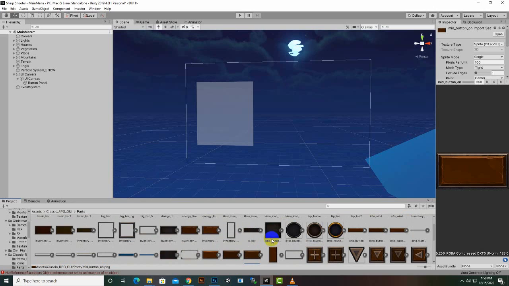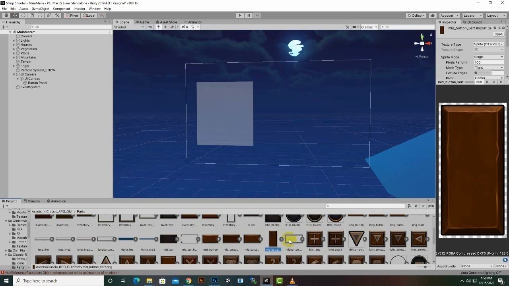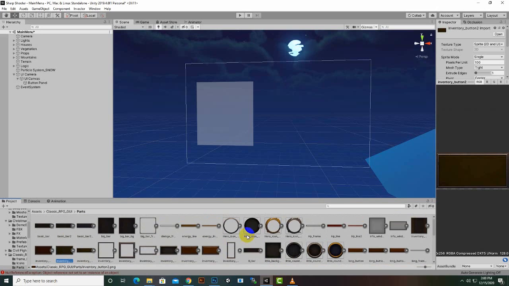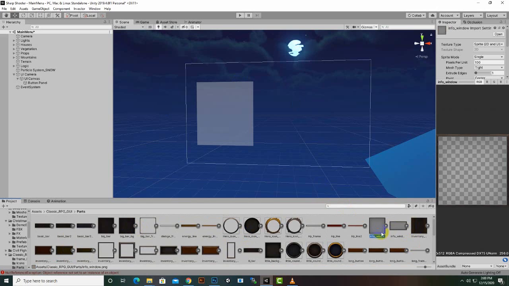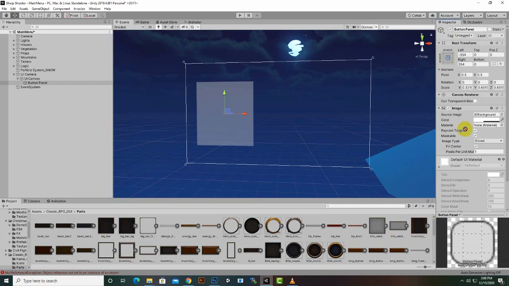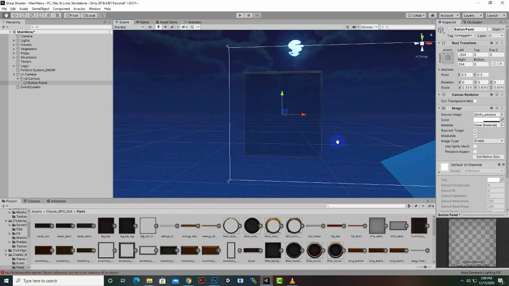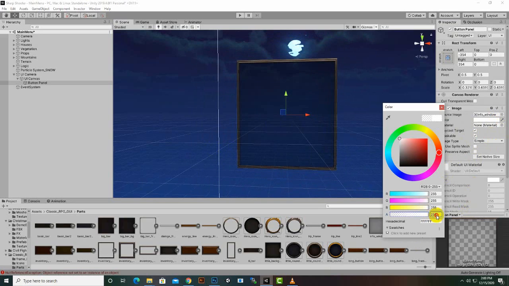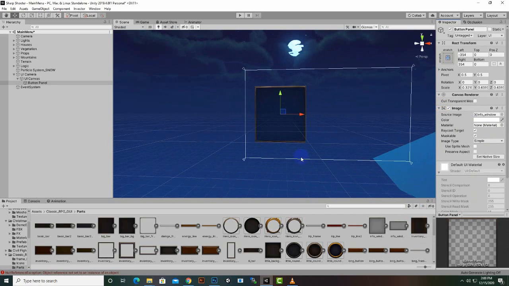And for the background, actually I need a panel for background. So I think this one is fine. So we will select the button panel and just drag and drop this. I'll just make it like this. We will drag and drop this background, and now we have a nice background. Yeah, that's nice. We will also highlight it with transparency. I will increase it to full. So now this panel is not transparent.